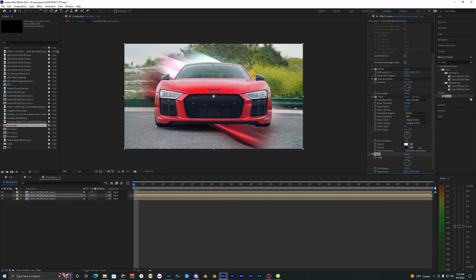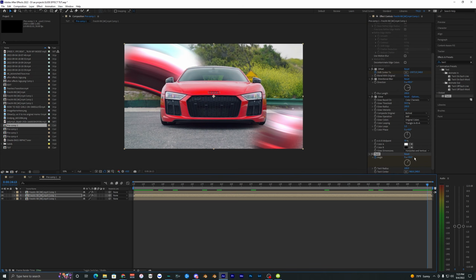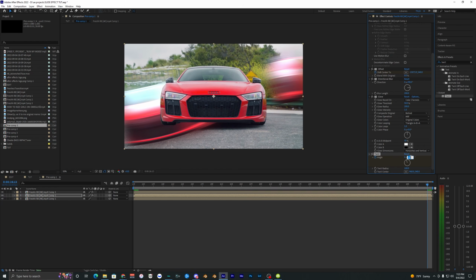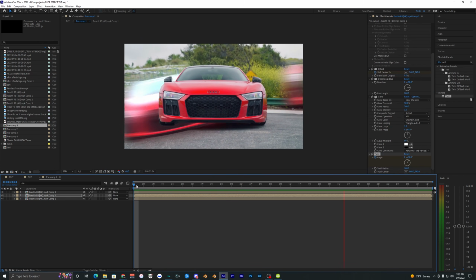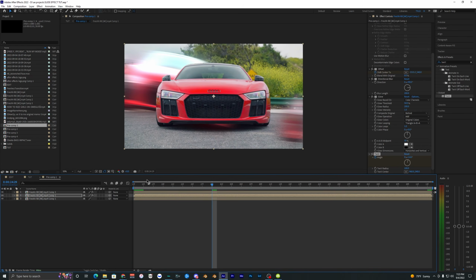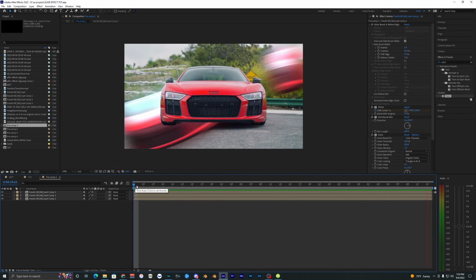I'm gonna start this at, let's say, 30. So we're gonna keyframe the angle here at the start of the clip at 30, move over here and make it -30. Now when we play that back, you can see it rotating, which is pretty cool. It's not just straight left and right. It kind of has a cool little look to it that you don't usually see.